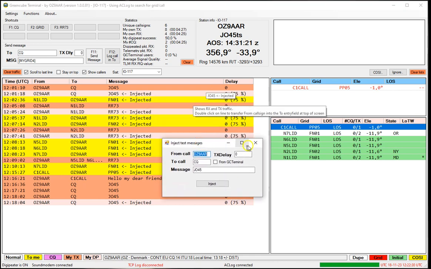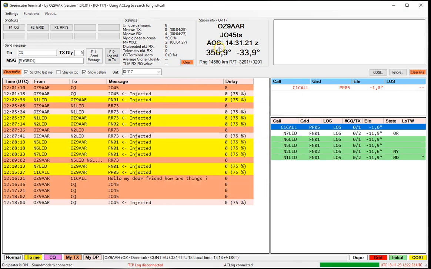I think that is pretty much what I have to say. Again, you can hover on many of the items and you will get pop-up messages. In this case, you see I tried to do 8 transmissions. I had 4 of them digipeated, so my digipeat success is 50%.